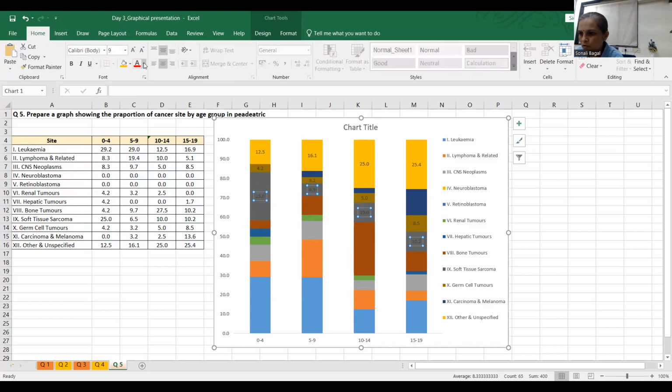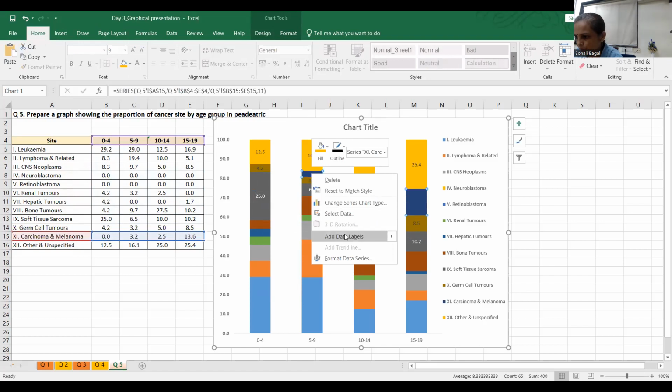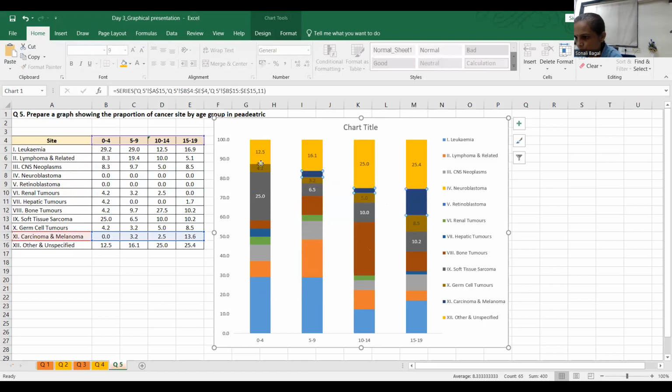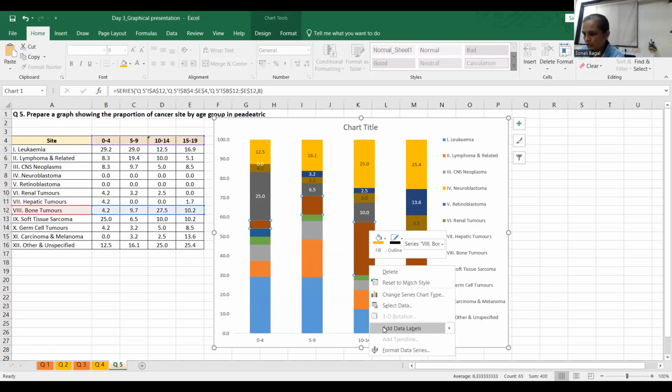This is not visible, so I will change the color of text. Similar way, you can plot a graph for your registry database.